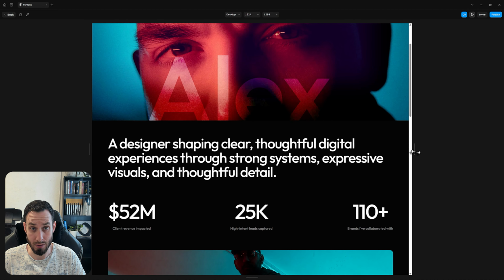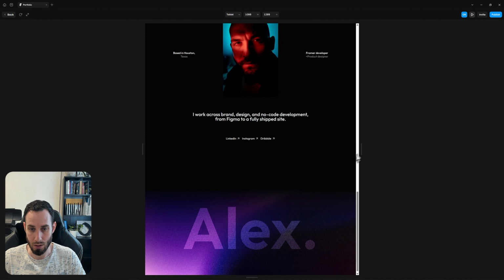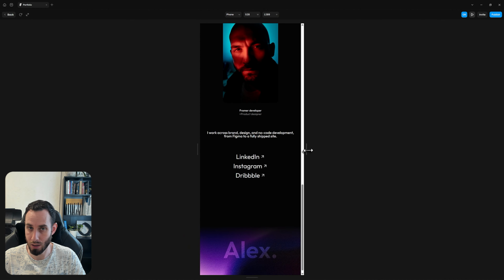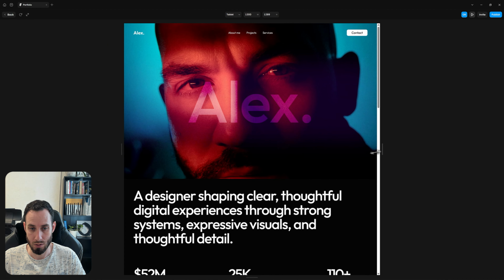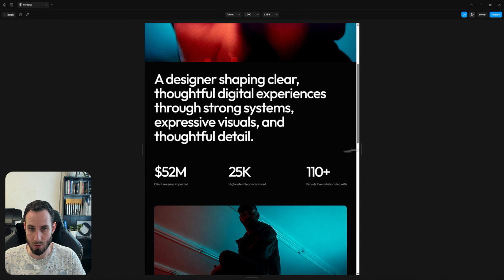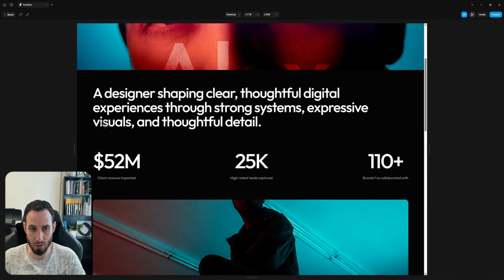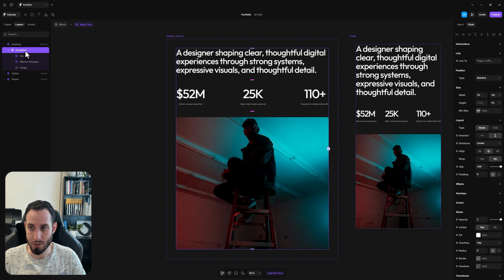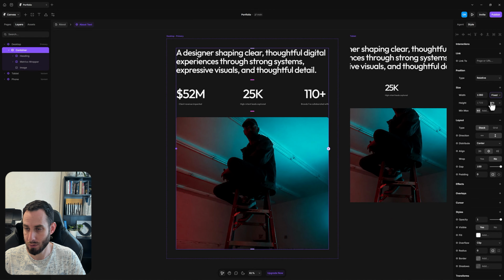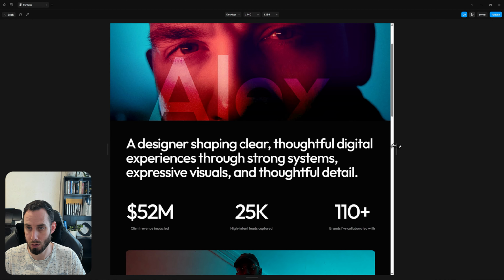So we have our desktop version, our tablet version, and our phone version. But one thing we can do is set a max width property for our container here. So let's do just that. Let's set a max width of 1280 pixels. Let's open up the preview and see how it looks.